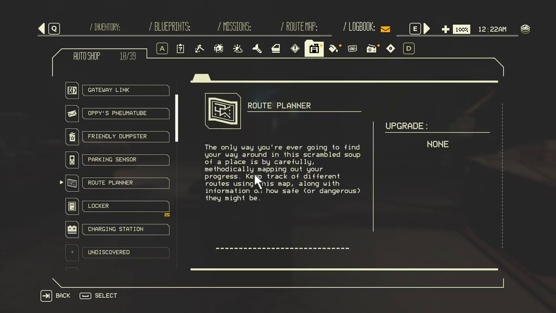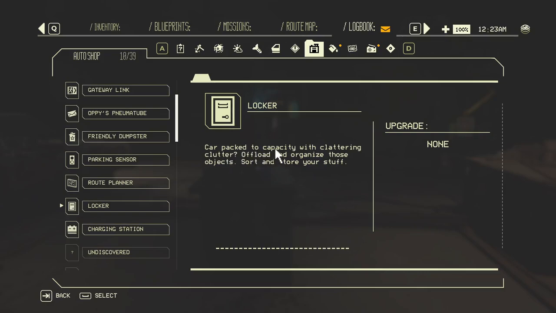Route planner. The only way you're ever going to find your way around this scrambled soup of places is by carefully and methodically mapping out your progress. Keep track of different routes using this map, along with information on how safe or dangerous they may be. Locker. Car packed to capacity with clattering clutter. Offload and organize those objects. Sort and store your stuff.